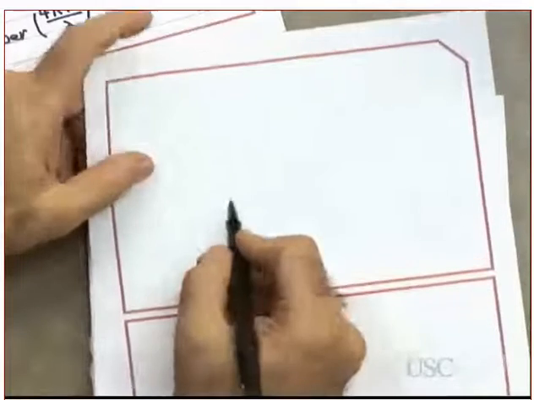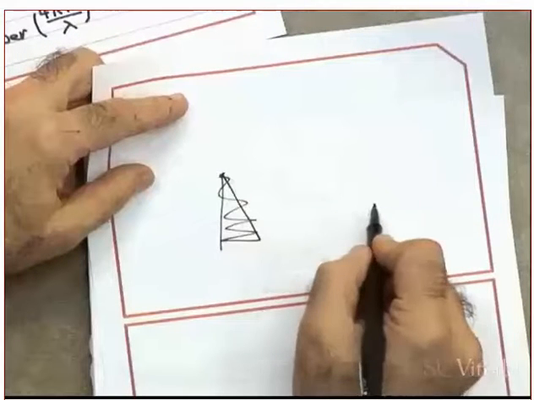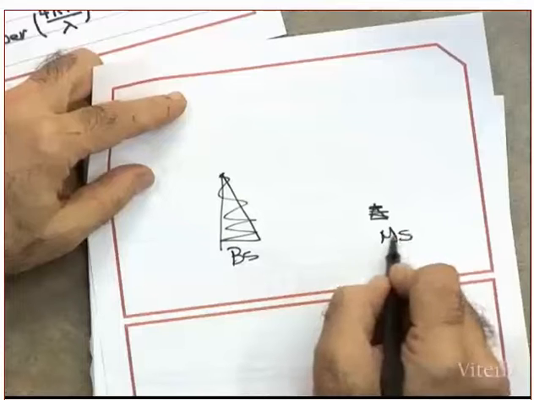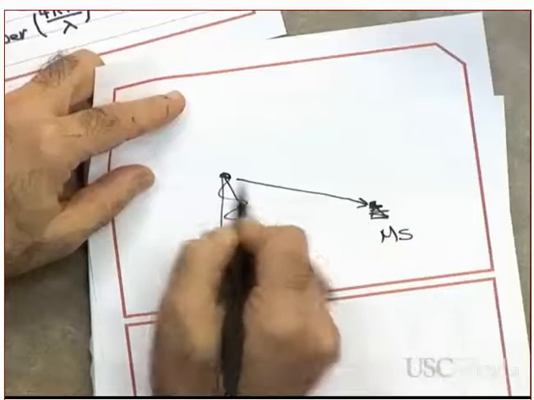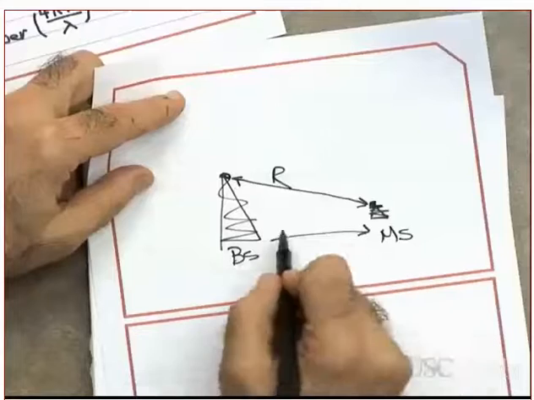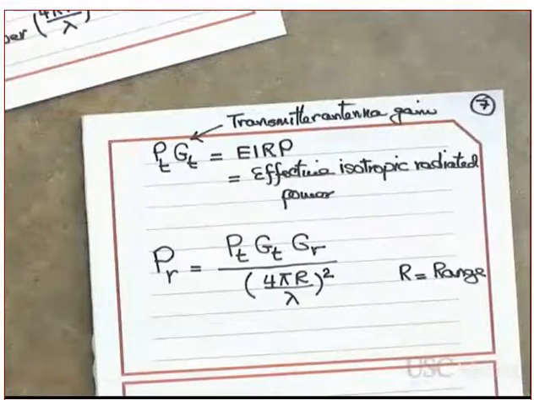One thing that I need you to understand is that if we have an antenna like this, the base station for example, and this is the mobile station, in reality the R should be this one. Did you get this or not? Most of the time they just measure this one because it is easier. But in reality, it should be this. Clear? Anyway, let's not worry about that.